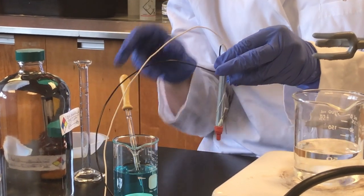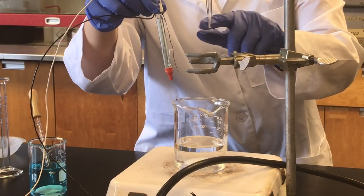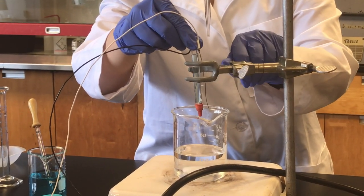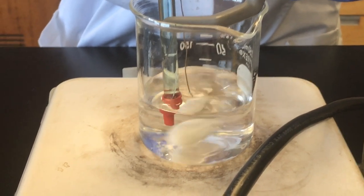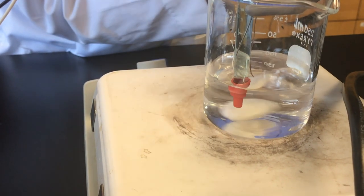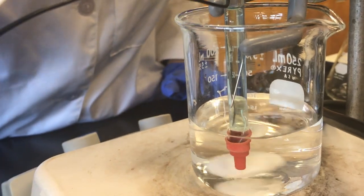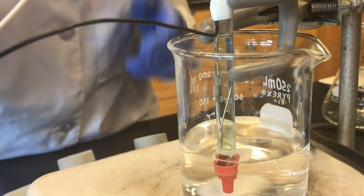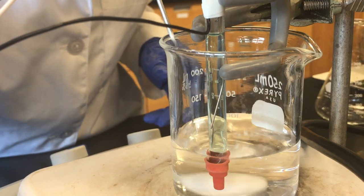Fill the electrode to about where the white tape starts. To take the initial reading, come the electrode and hold it in place with the three-pronged clamp. Lower it down into the solution, making sure the stir bar is in there and that the silver portion of the white wire is in the solution and that your salt bridge is connecting. If the salt bridge is not connecting, use a pair of tweezers to push it down so the circuit connects.